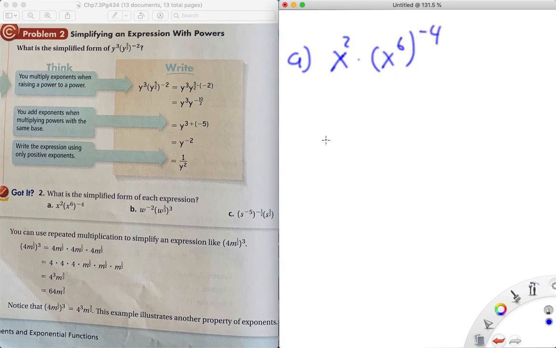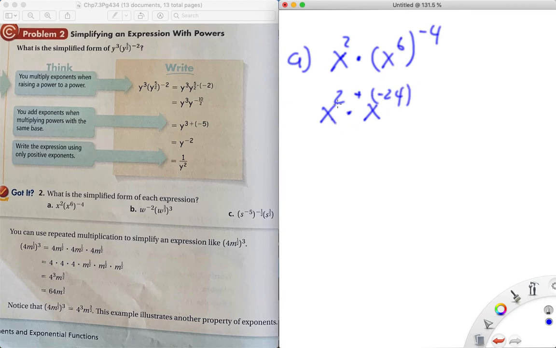So this is sort of order of operations again, PEMDAS. We have multiplication here and an exponent here, so PEMDAS says that the exponent is first. So we're going to multiply negative 4 times 6, and it's going to be x squared times x to the negative 24. After you do that, we multiply them, and now that nothing is being raised to another power, there's no parentheses with an exponent outside, this is where we add these two exponents together.